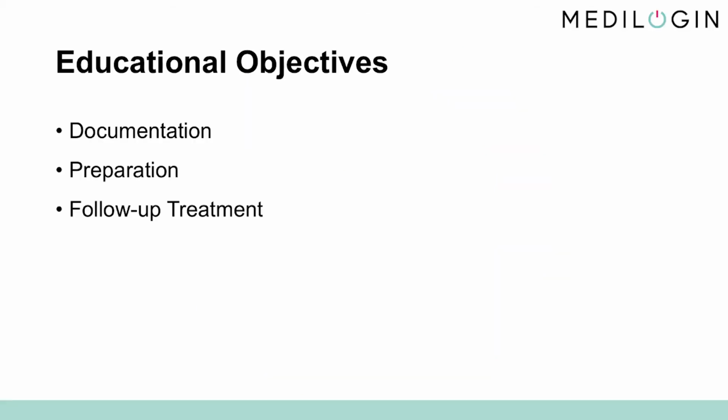In this lesson, we'll cover the proper documentation of that interaction. In addition, we'll discuss the correct preparation and follow-up to injection treatment. After confirming that hyaluronic acid therapy is indicated and obtaining patient consent, detailed documentation is the next step. This step consists of both written and photographic documentation.